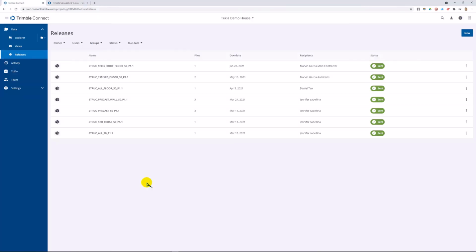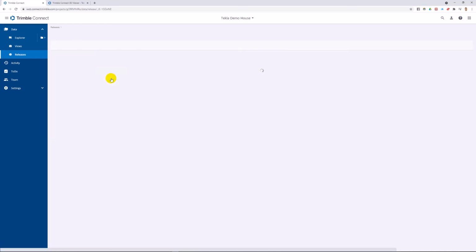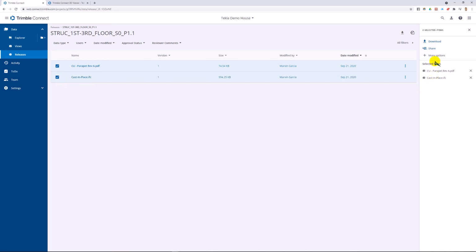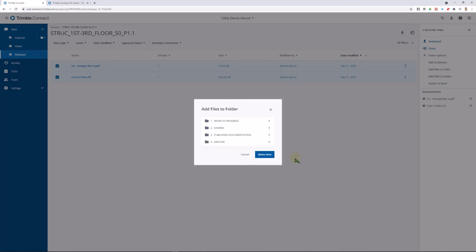Let's show that the main contractor has also approved another submittal from the CNS subcontractor. The main contractor adds the approved files to the shared folder so the other team can use them for coordination.